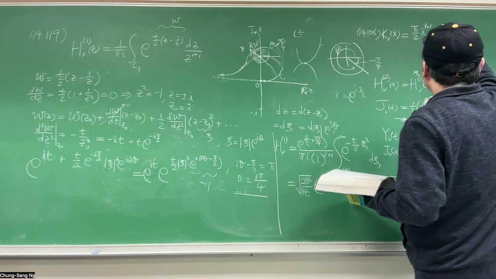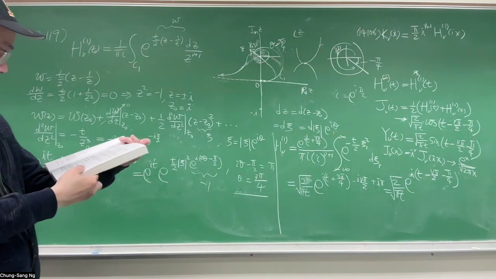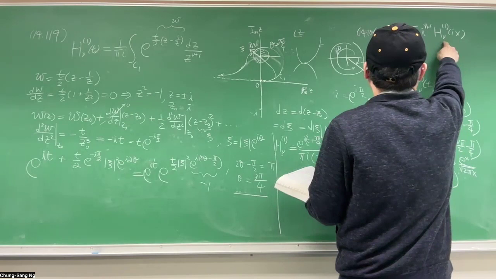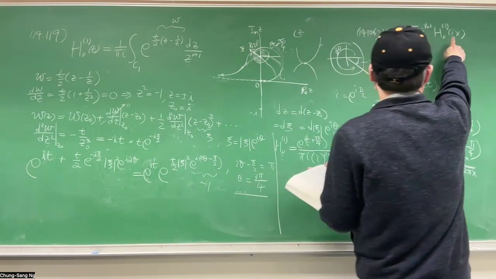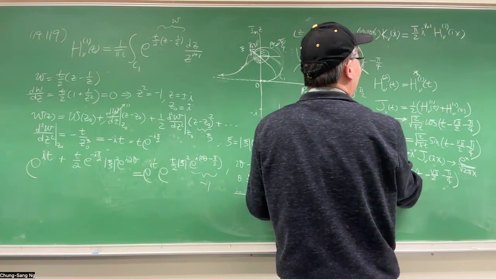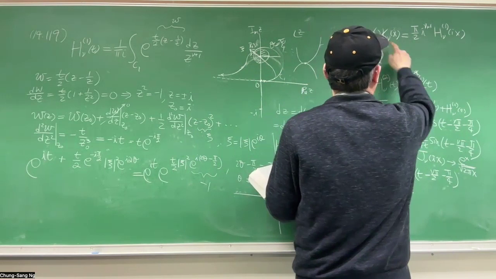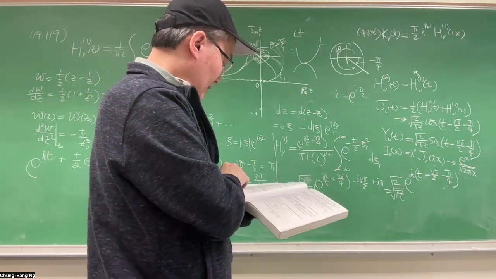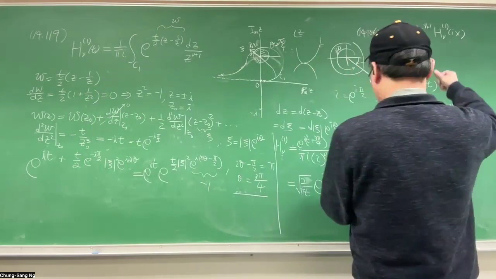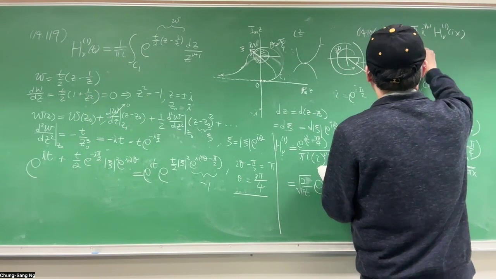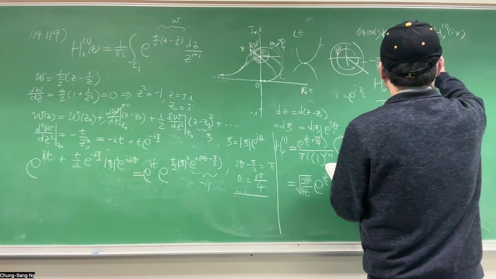Okay, we use this one, but then K actually is related to H sub 1 only. So H sub 1 is this one. And you evaluate at i times x. x is real and positive. So i times i is minus, so you get minus x in the exponent, only one term. So that is exponentially small. And if you work out all the phases, you can double check that the phases all cancel. You get only the real expression, which is obviously correct because all these I and K are defined as real functions for real argument.